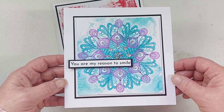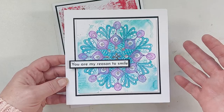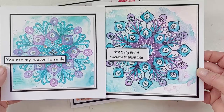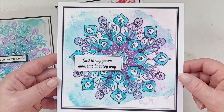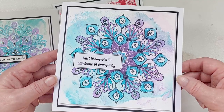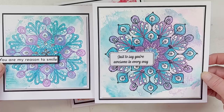Now, inspired by that, made me think, what would the design look like if I stamped it in black ink? So I then went ahead and did that. And this is now what it looks like in black. If I bring the other one in, you can see quickly. I've just extended the design by adding these and these again, but I've stuck to exactly the same colours as I did for my first one. I've added a few sequins just to add a little bit more, as you can see. And this now makes a 6x6 card. The black outline stands out a little bit more than the other outline, but I love both of them equally. And I love the fact that I've managed to extend the pattern even more.